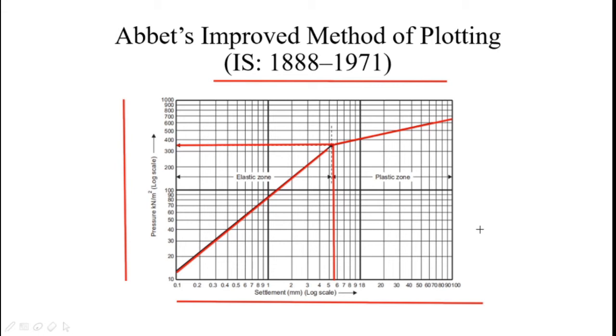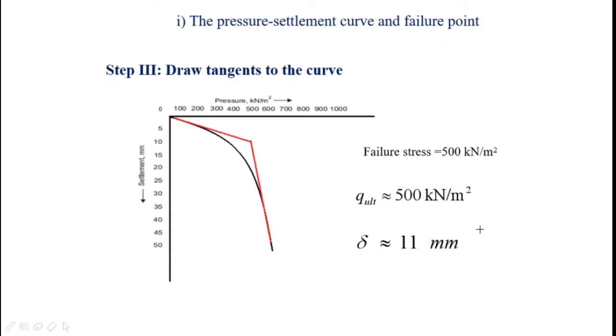Okay, this kind of analysis is basically used for a soil which does not show a distinctive failure pattern, because if you go back to my previous video, you will see there are 3 different curves of load versus settlement curve. In curve 1 and 3 you see this kind of curve, and in curve 2 you have to go back and refer to that video until you understand. So for that part we can use this method. Okay, I think I have created a lot of confusion here.